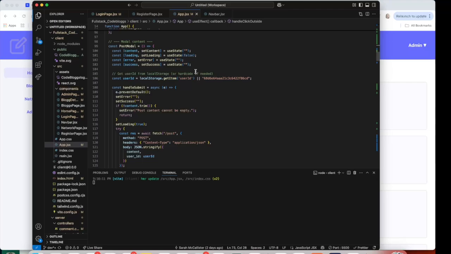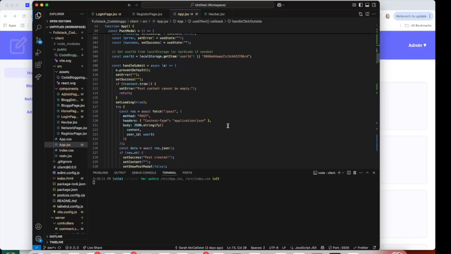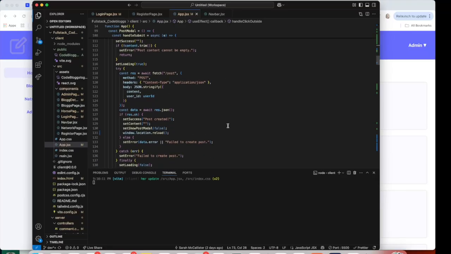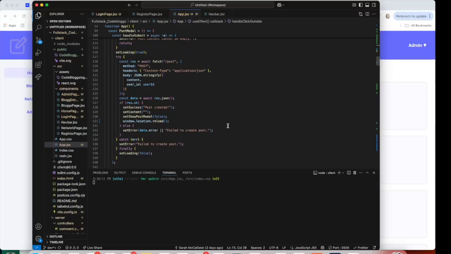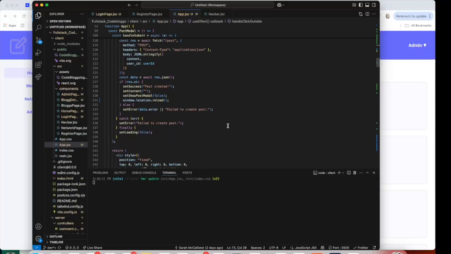And that's got some logic a little further down to post that post, so to speak, and some additional logic behind setting an error if there's no content, or if it failed to create the post due to an issue on the back end.